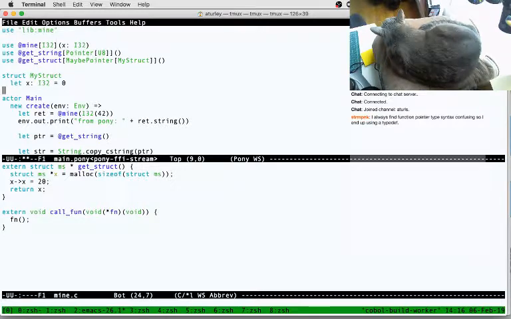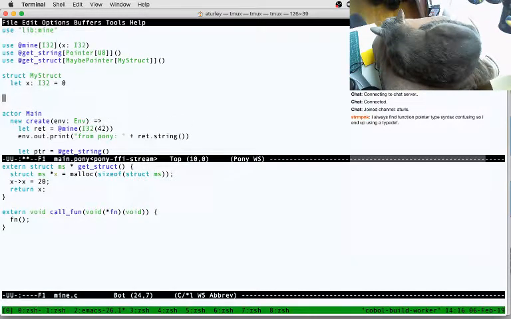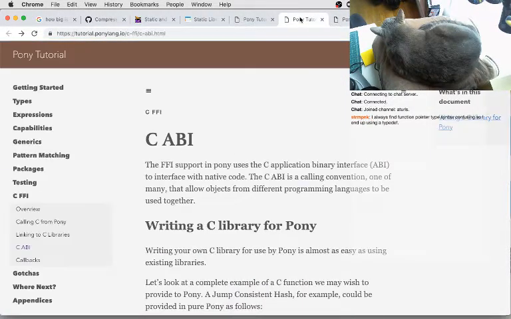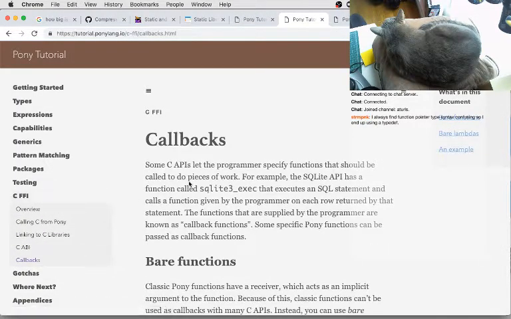So what we want to do up here in Pony is create a function that we can call from C. And so if we look at the Pony documentation, there's a section called callbacks, which again should probably have a better name, like just function pointers or something like that.